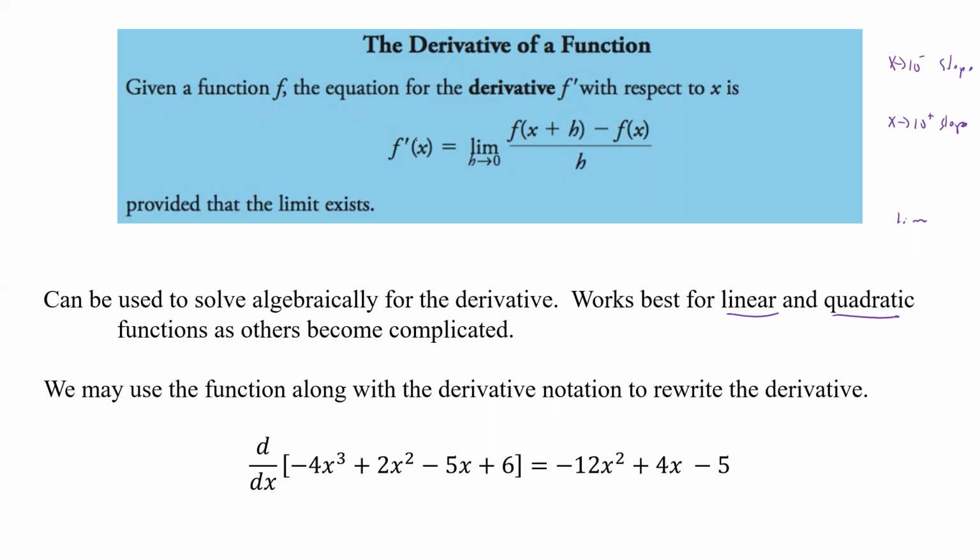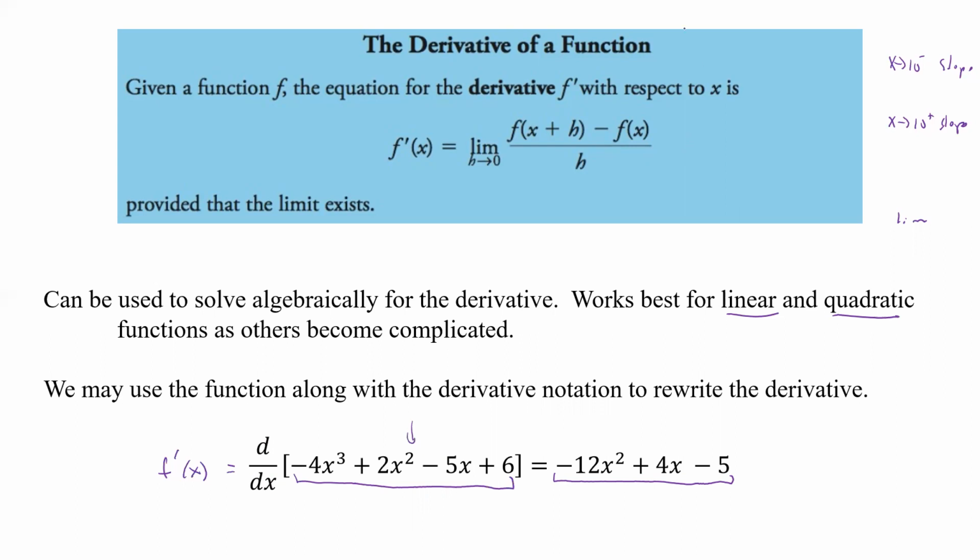All right, so sometimes instead of writing this as f prime of x, we can write it as a derivative, okay? And so it's going to be d dx, and that's how you would say it, d dx, of negative 4x cubed plus 2x squared minus 5x plus 6. So we're taking the derivative of that whole thing. That's equal to this. And before, if this was an f, that would have been f prime of x, okay? So instead of saying f prime, we're using the derivative notation, and we get the derivative out here. And so this is what we're going to start with.